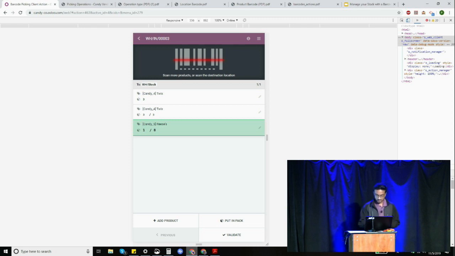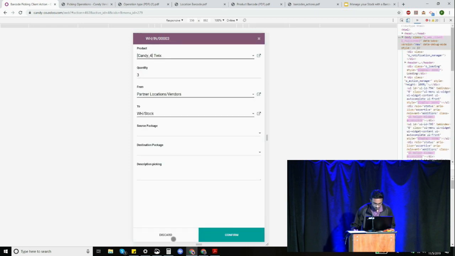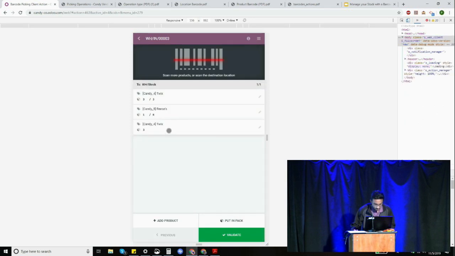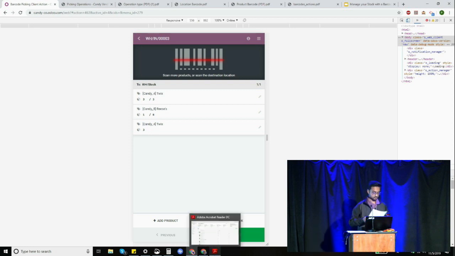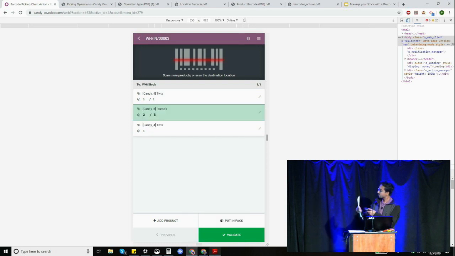And I think I was playing with this earlier, so that's why this is showing me. Discard. Okay, good. Yeah. And I can also use my product barcode, which is right there, and then scan my Reese's barcode, and it will also register. As well as I can just use the barcode that is in my order form, right, which is Reese's, and it will register.